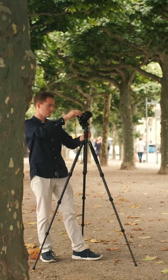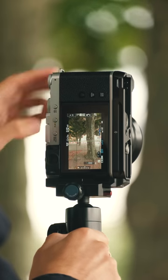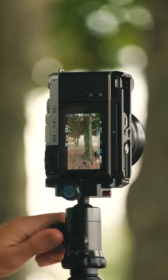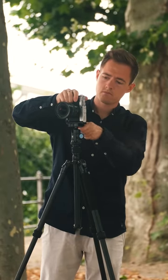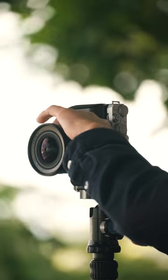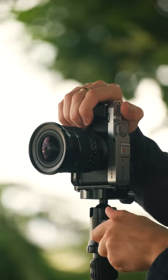The safest and fastest way to attach the camera to your tripod head is to use a dedicated L-bracket. That way you could even switch quickly between shooting sideways and horizontally. This option is only possible if you are using a DSLR or mirrorless camera, since there are usually no L-brackets available for camcorders or cinema cameras.